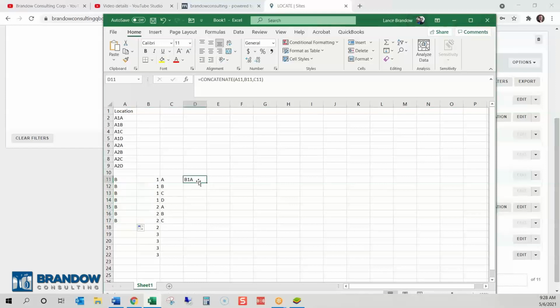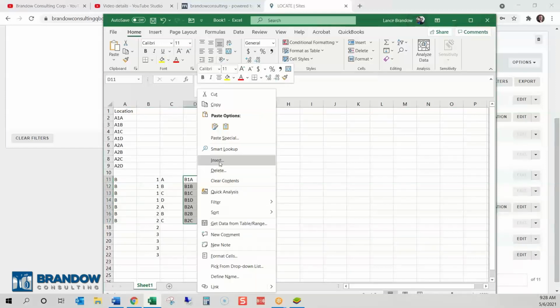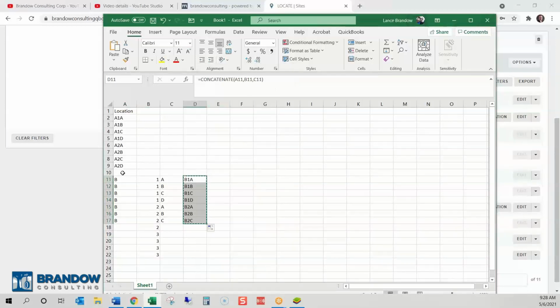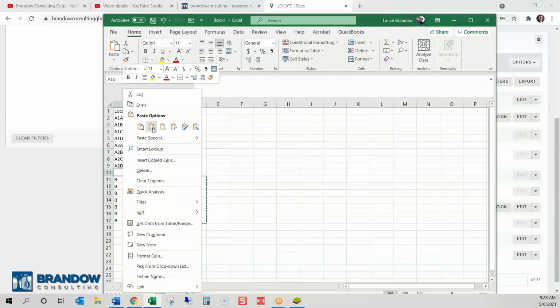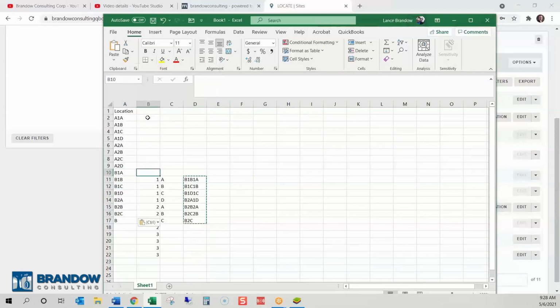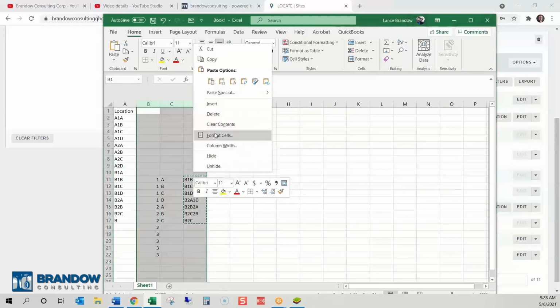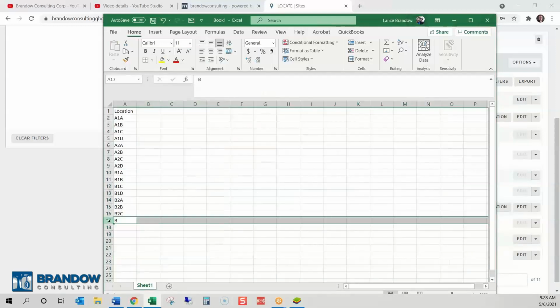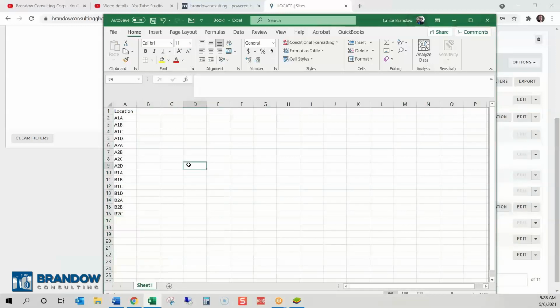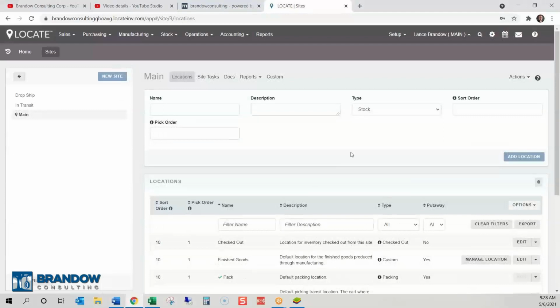Bring it together, concatenate like that. Then that gives you an idea of what to do. So I'll just copy that and paste values only over here. Then delete that. So that's how we would sort of create locations in Locate.